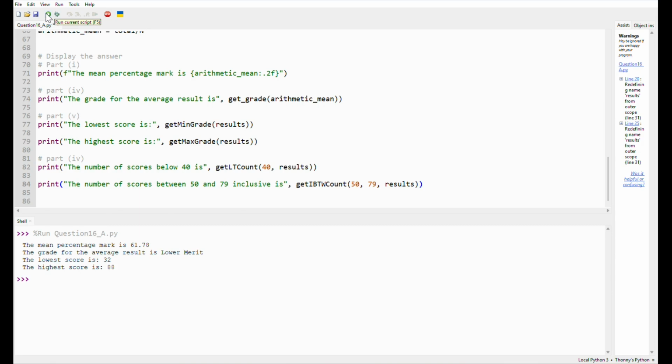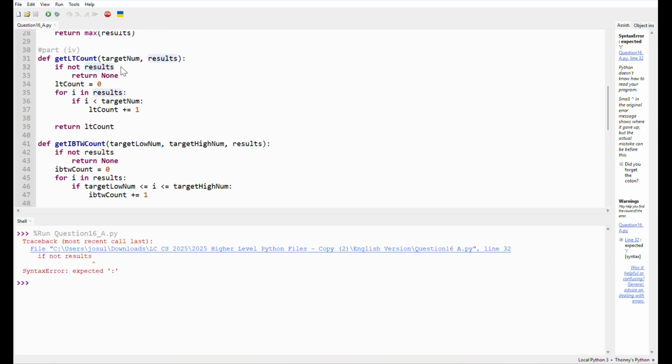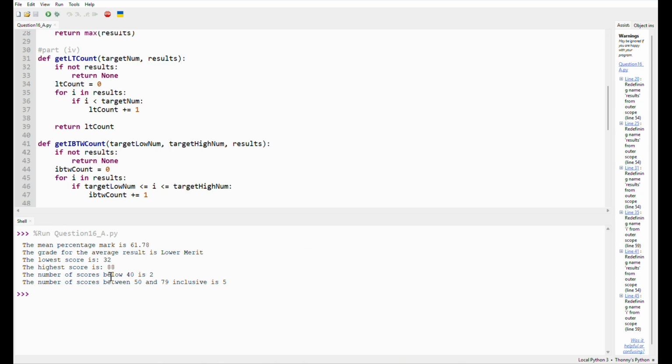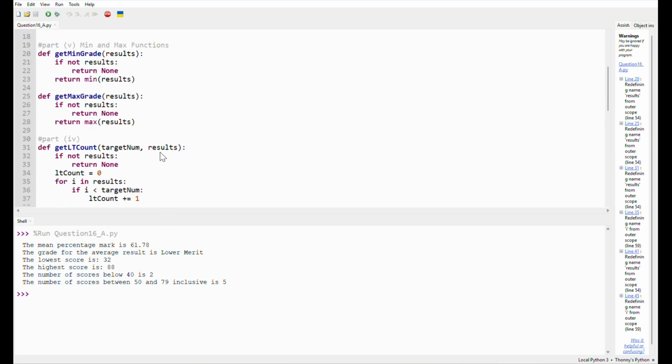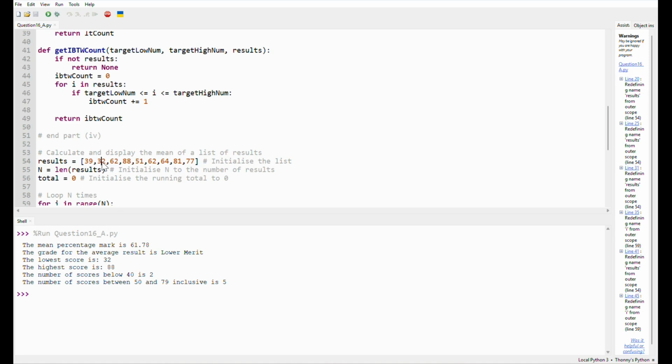Okay, let's see. Oh, I missed a colon up there and there. Okay, so the number less than 40 is 2, is that right? Let's have a look at my list. Well, that's less than 40 and that's less than 40 and the rest of them aren't, so that's fine.